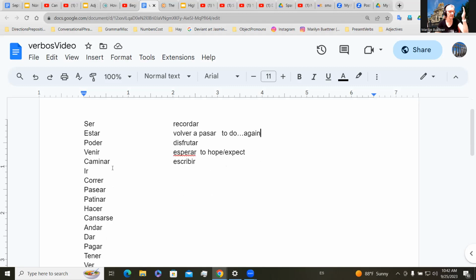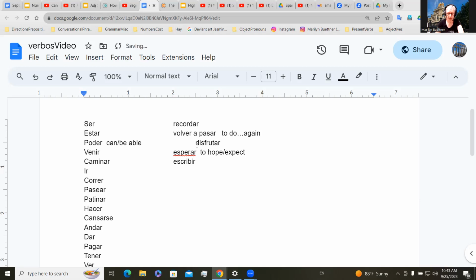Any verbs on this list that you don't know? You might not know this one. This was right at the end. But this one, esperar, was not really core to what she was talking about. She was talking about a lot of activities on a Sunday when they block off the streets. Well, they block off a specific street in Mexico City. So any verbs on this list here that you don't recognize, ser and estar we've talked about, right? Poder is can or be able.